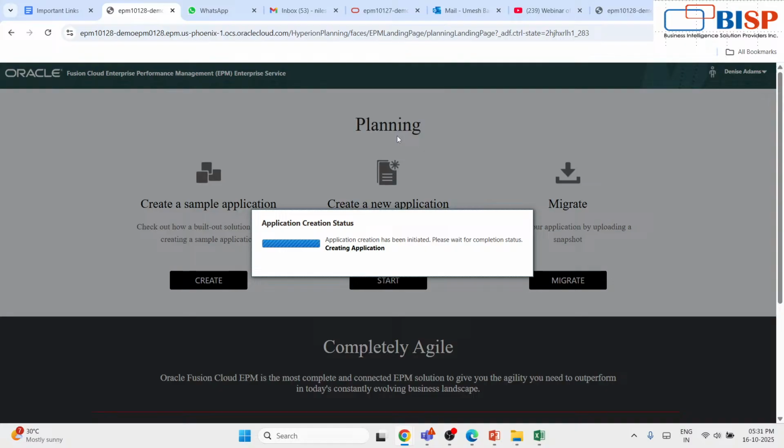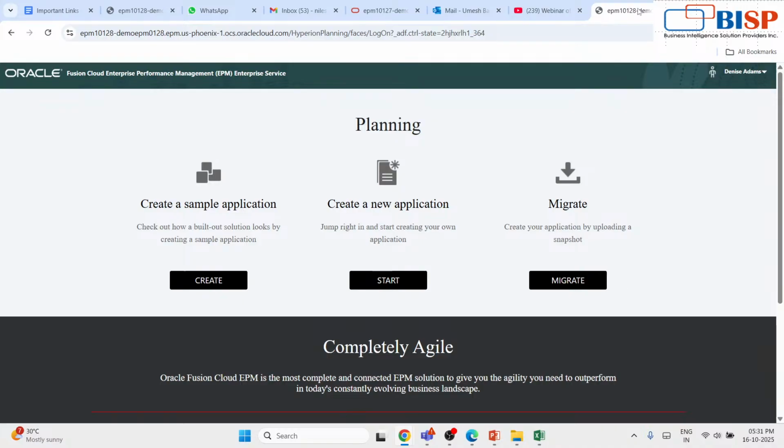We have to wait a little bit. After that we can do this.